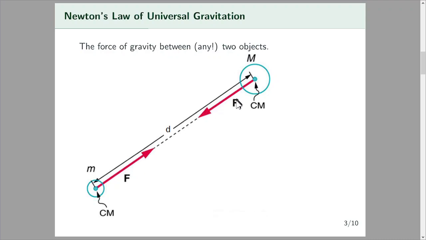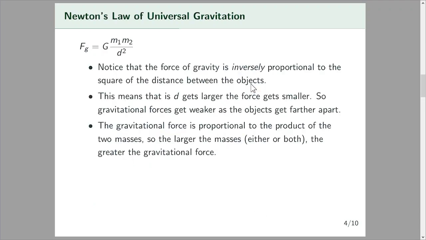Notice that they each have the same force F acting. The force of this one on that one, or that one on this one, since it has the product of both masses over the square of the distance between them, comes out the same no matter which one you're talking about. The moon pulls on the Earth just as hard as the Earth pulls on the moon. I pull on the Earth just as hard as the Earth pulls on me.